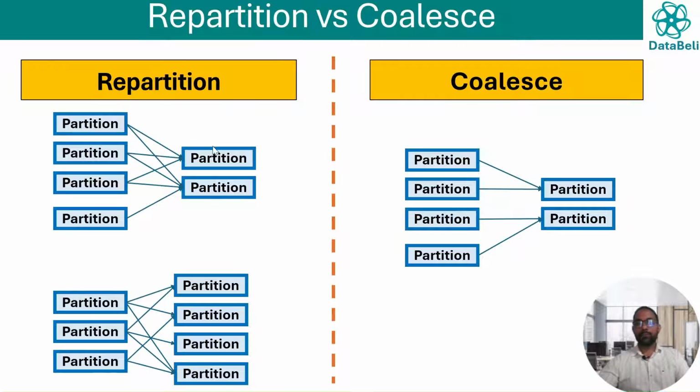And there is an advantage of repartition too: after reshuffling, the output partitions will be of very similar size. But in coalesce, as it is combining different partitions, depending on the input partitions being combined, the size of the output partitions may vary a little, which may or may not be a problem. So we have to understand the process, try out the different options, and then decide. And that is where the repartition and coalesce commands come into the picture to specify the number of partitions.